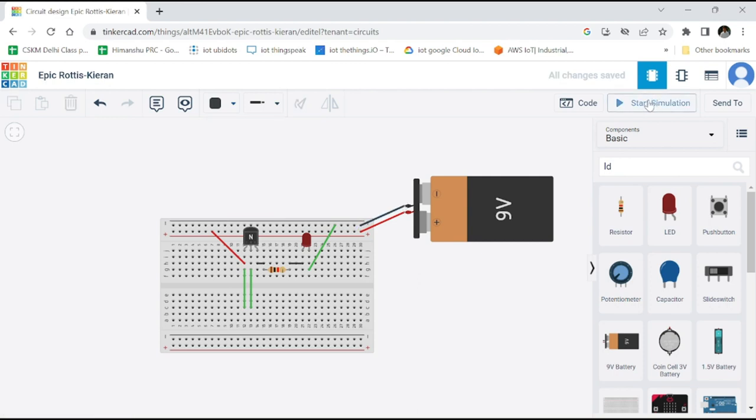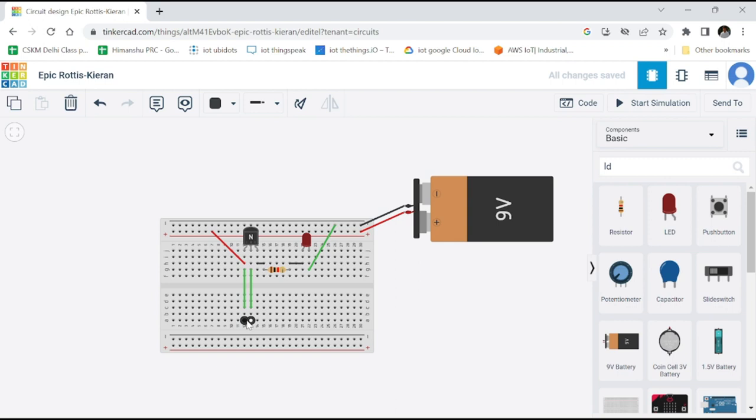when I place any conductor here, what will happen? When we place any conductor here, our LED goes into working mode and gives an acknowledgment signal.